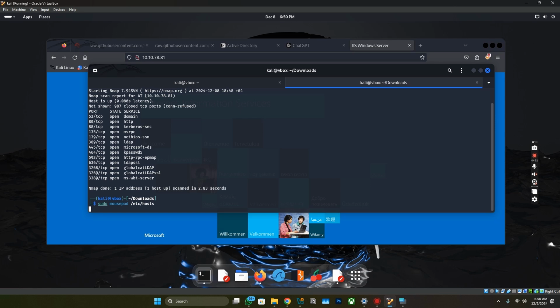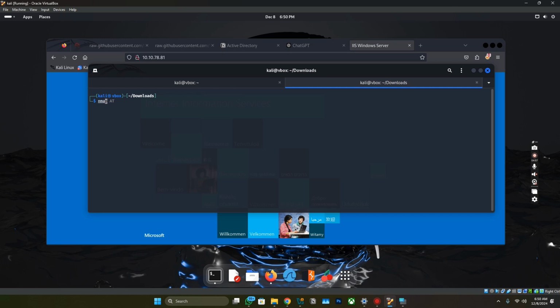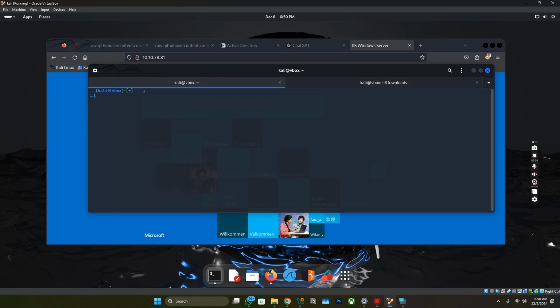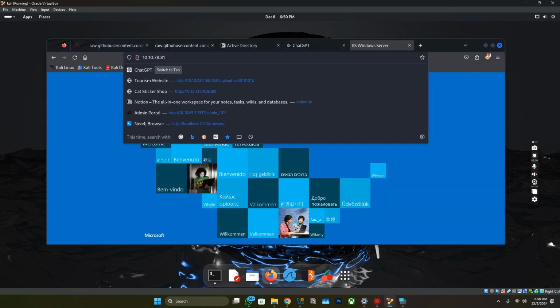Now let's do a full Nmap scan, with -vv for verbose. So we're scanning all the ports and we're doing a -Pn so we don't waste too much time on the scan. We can also do a -T to not send too many packets. Okay, while it's running, let's see if there are other subdomains or other pages we can check.